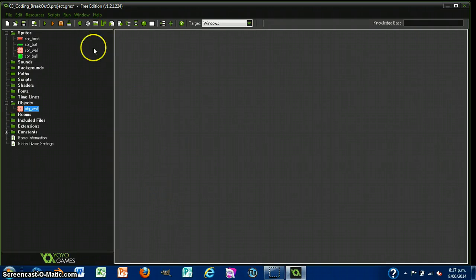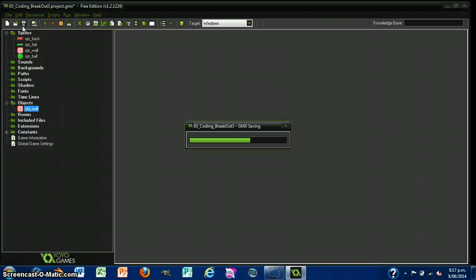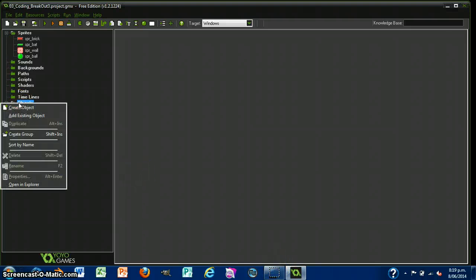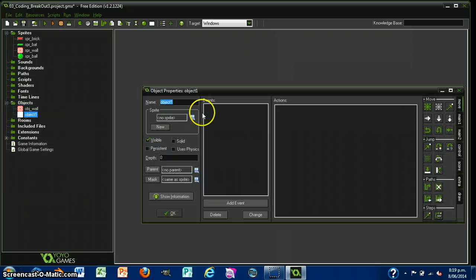Before we go any further, guys, just hit the save button in case anything happens, and we've got a backup. The next object that we're going to create is the brick object.